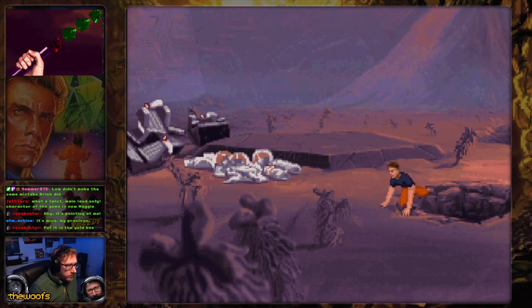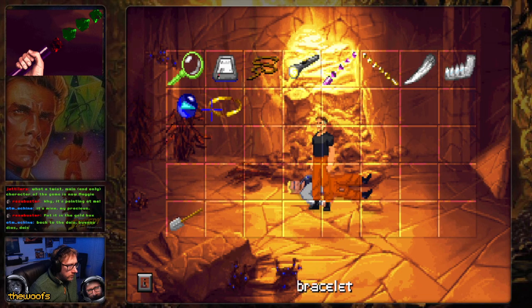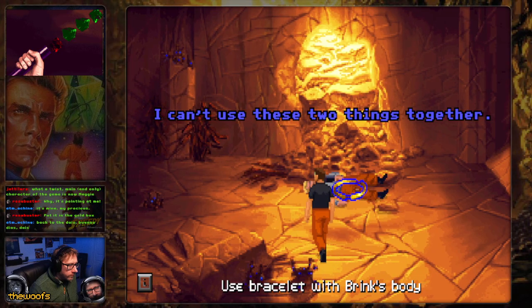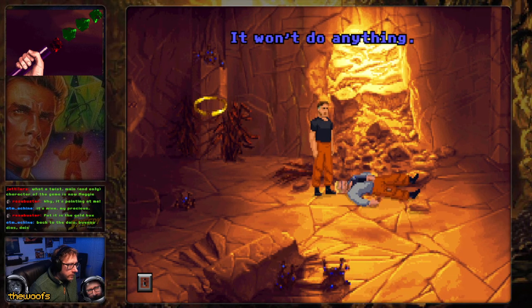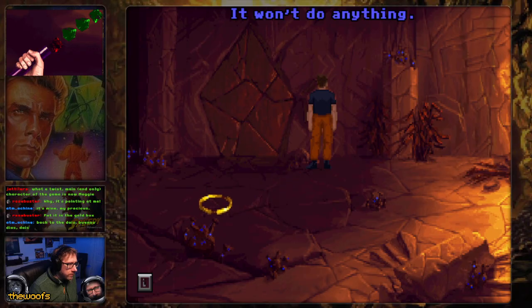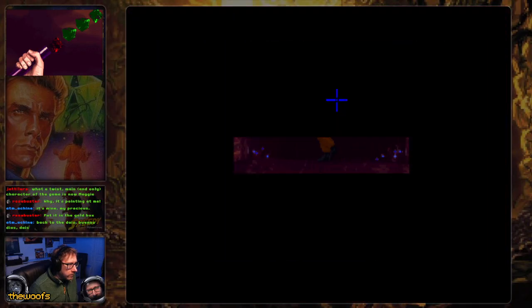I suppose we shall... Bracelet with a glowing plant. Harness the power. I can't use these two things together. You want a bracelet? It won't do anything. No. Okay. How about the panel? We're gonna have to go through this until we put it together. It won't do anything. All right. Well.